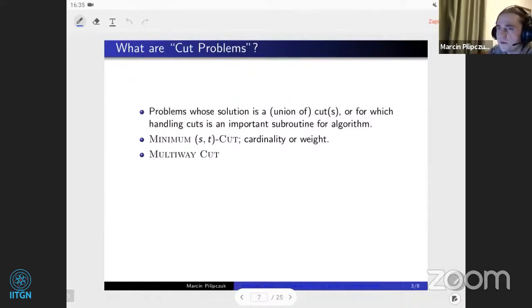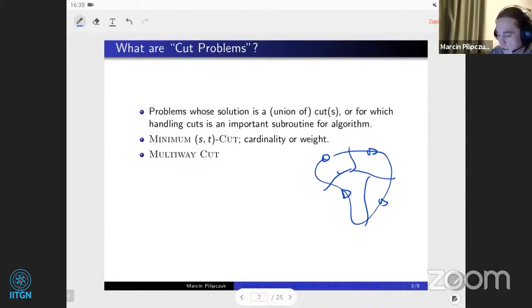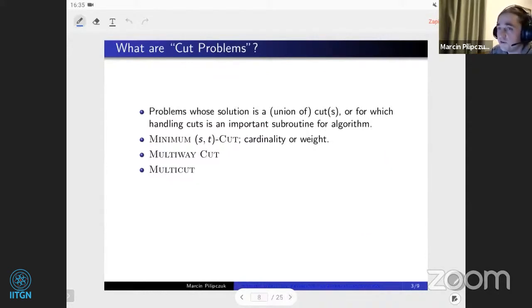There was the multiway cut problem that you probably have seen today in the important separators lectures by Daniel Marx. There's a graph where you have many terminals you want to separate from each other, and you want to cut the graph so that every terminal is its own connected component. So this is the multiway cut problem. There is multicut when there are pairs of terminals to separate from each other. And we also think of directed feedback vertex set as a cut problem because it's really solved using cut techniques, and it's really about separating some stuff from each other. It's about cutting cycles, but it turns out it's very close to many cut problems. And today I heard you have seen the directed feedback vertex set algorithm presented by Daniel Marx. Okay, so those are the types of cut problems we're going to solve.